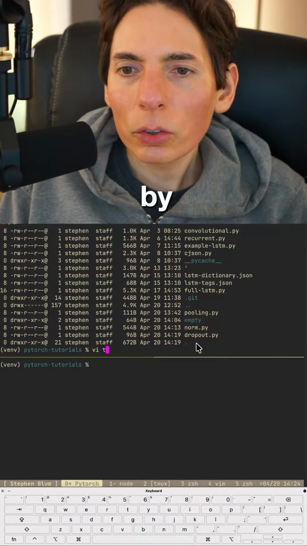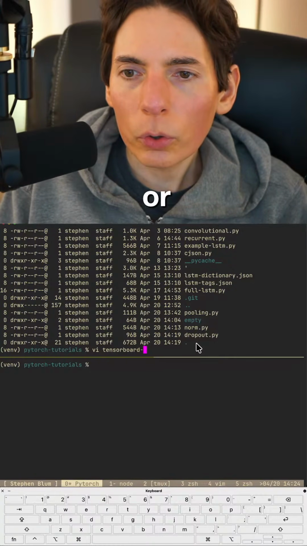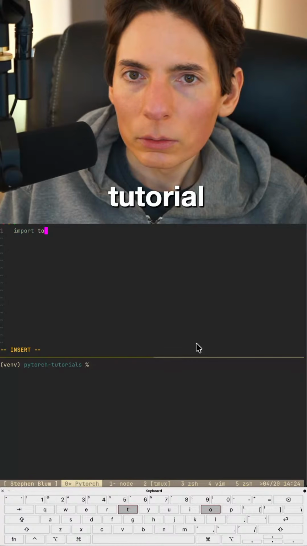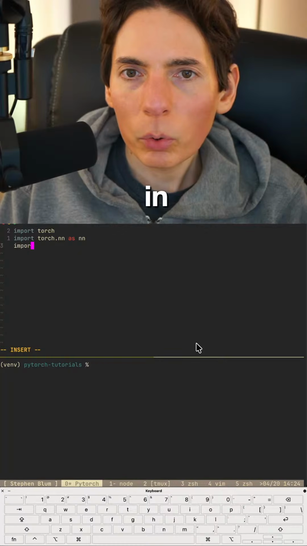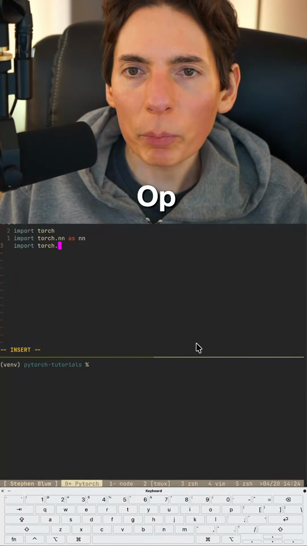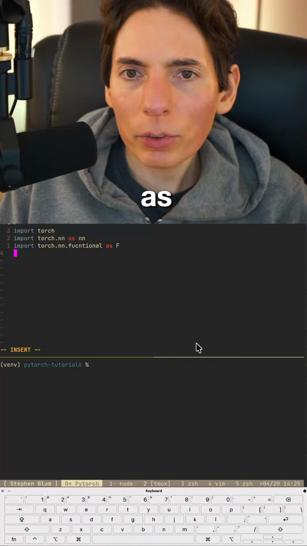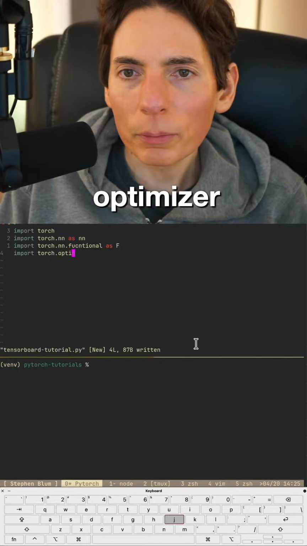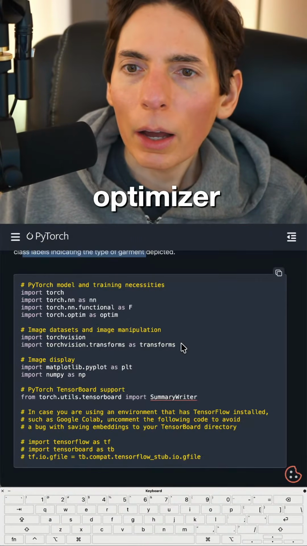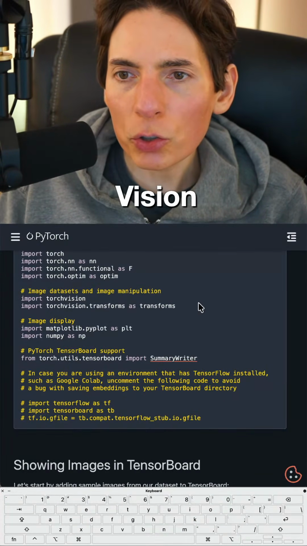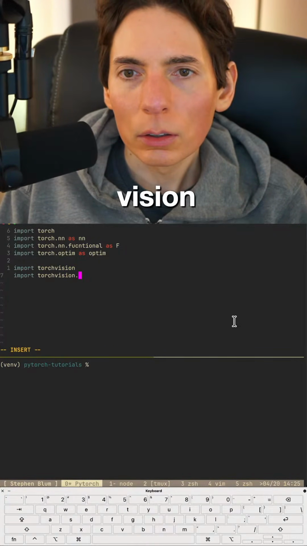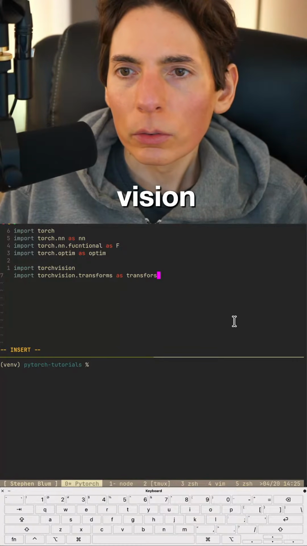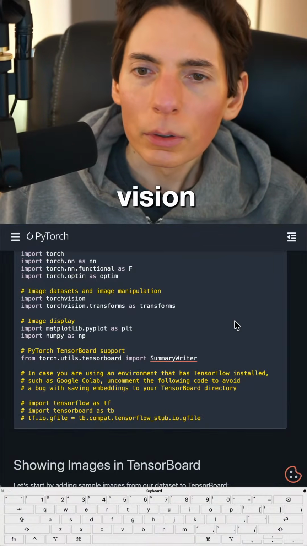TensorBoard tutorial. Import torch, torch.nn, you want functional and optim. torch.nn.functional as F, and import torch.optim for the optimizer. And then we want torchvision and torchvision transforms. Import torchvision. What else do we want?